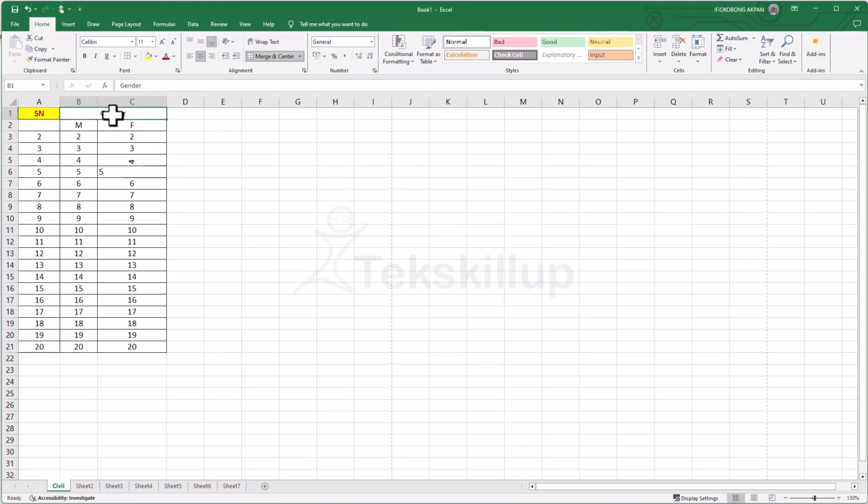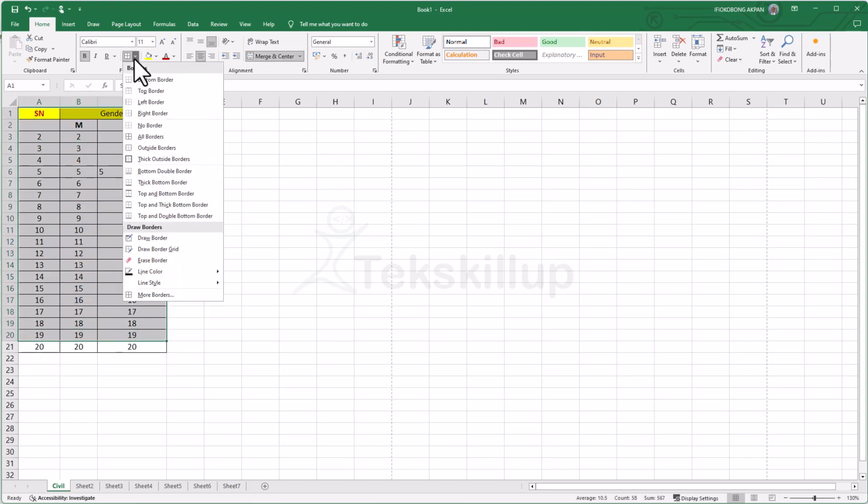That's a typical scenario where you can merge two cells together. You can also bold this, and you can give it a yellow background.